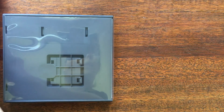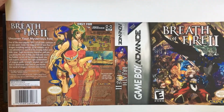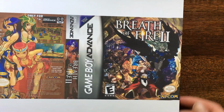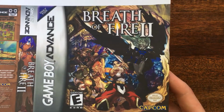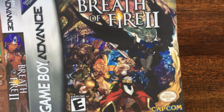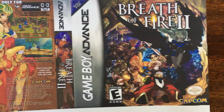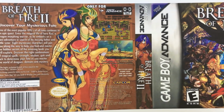So I ended up printing out this right here that I will be cutting and putting in a moment. So this is the larger image. She looks a little bit darker. It's not super color accurate. I've been having a hard time fighting with my printer, but it's good enough for right now.